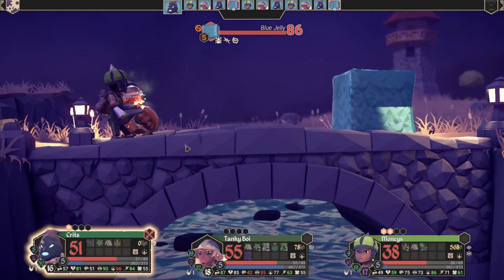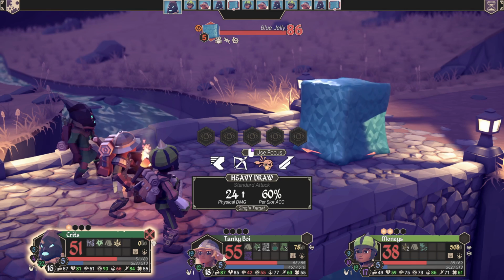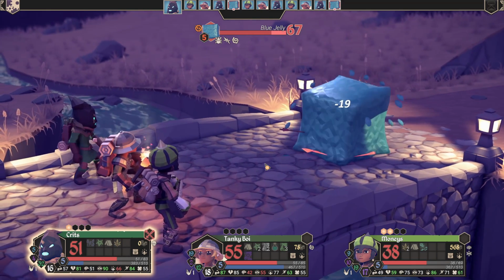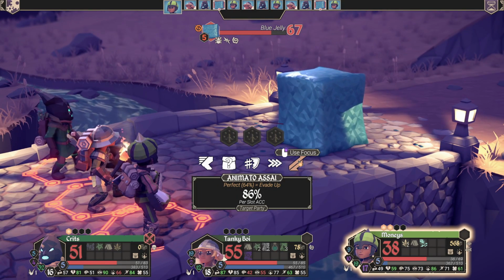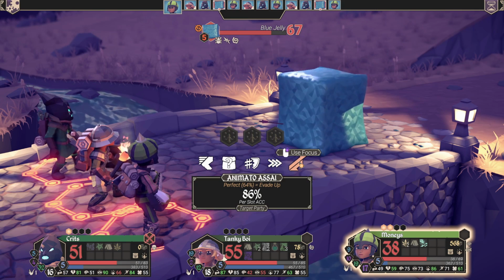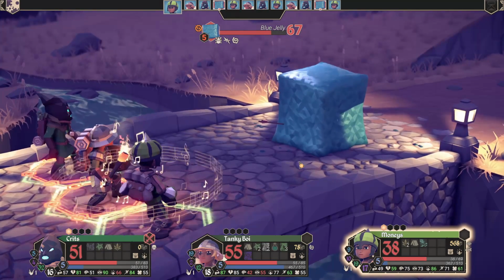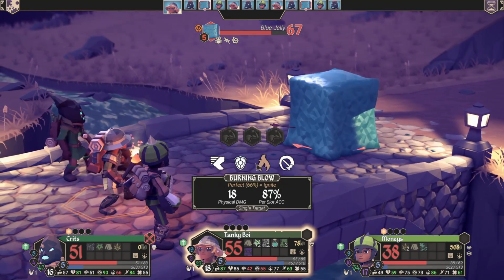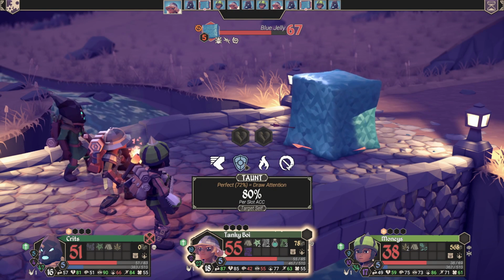This pink jelly's so easy. Oh, I love his little helmet now. All right. Should I evade up? I don't think I'm gonna kill him, so I might as well evade. Hopefully, they don't like debuff me somehow, like how the Great Slime does poison. Should I taunt? I like to get the ignite. Yeah, I'm gonna taunt.